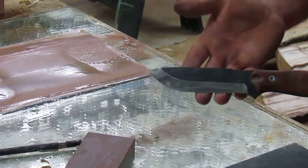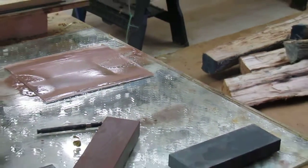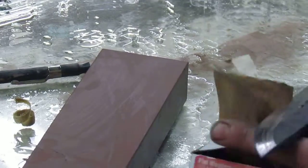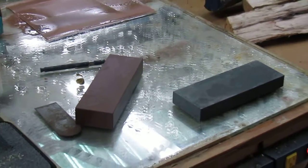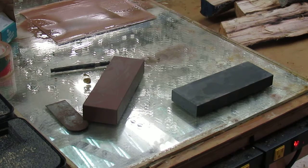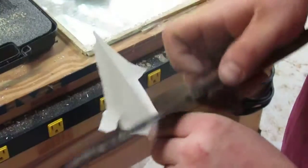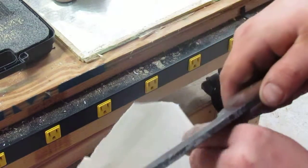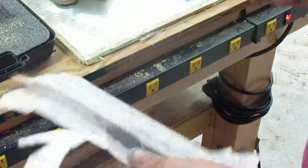Trying to find a piece of paper so I can cut with it to give the internet tests that everyone does. It's terrible. Maybe it's something to do. It's just ripping everything. If that means anything to you, there you go.